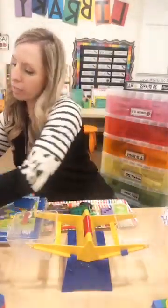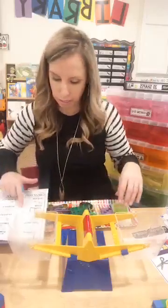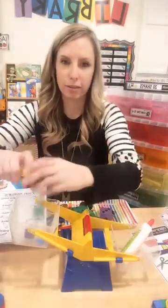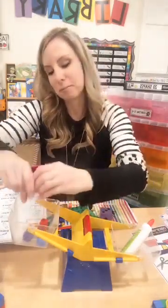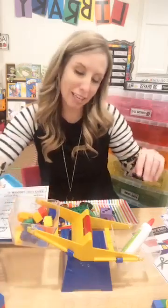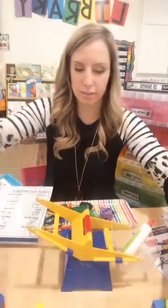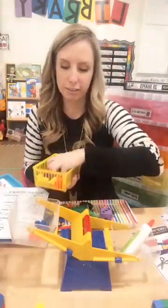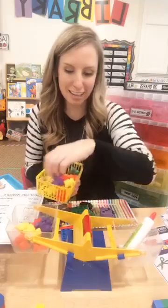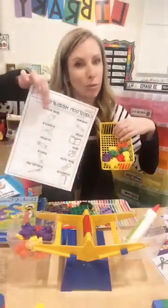So what they would do is, let's say we have out cubes and we want to measure how big. Let's say we'll do the glue. We'll measure how many the glue is. Okay, I picked a crazy one to do, didn't I? Always. But they love doing these. And maybe you might have to put out bears. Let's try it with bears. They can measure. There we go, 11, 12. This glue is 12 bears. So they would write 12 bears.